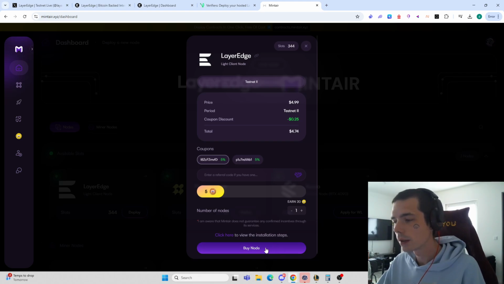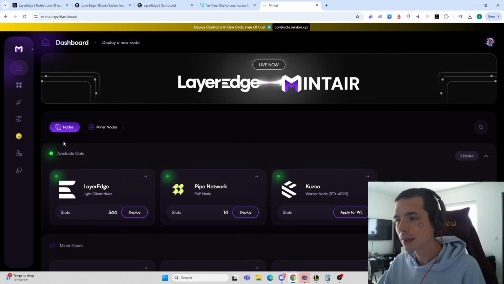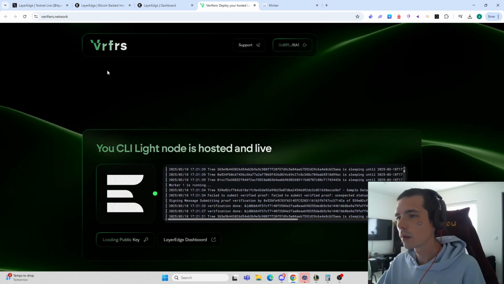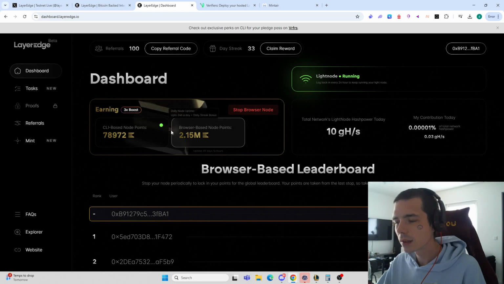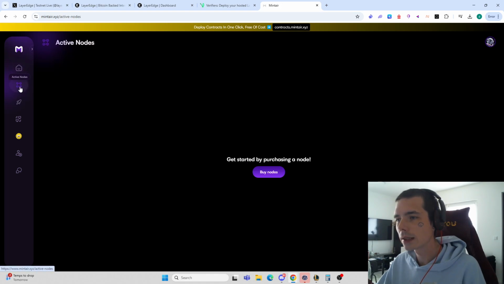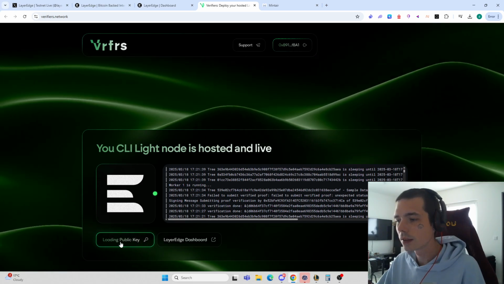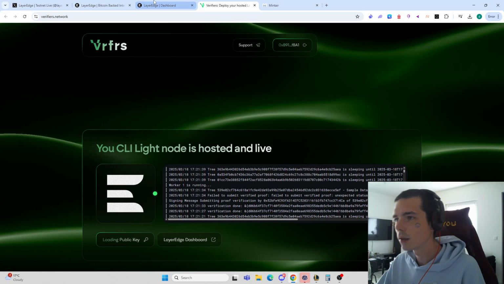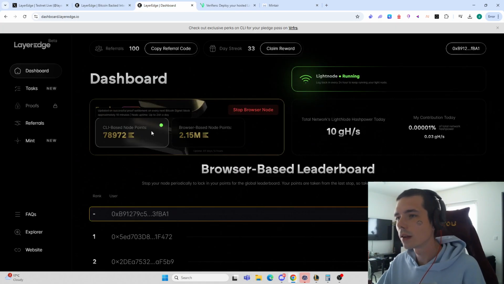And you just press on buy node, then you will also be able to get the public key. And if I'm not mistaken, if you do it with Webby, it pretty much directly links it to your dashboard, so you don't even need to do anything else. There's an option to input the public key, and the public key you would get from the active nodes, where you then would see your node, and then you just press on get the public key, a bit similar as it's over here. You just would copy it, and once you have copied, you would paste it then in on the website regarding LayerEdge. And that's already it. It's really simple. There's not much that you need to be doing, and that pretty much enables you to even earn more points at the moment, and also enables you to keep earning points in the future when they disable the browser based node.